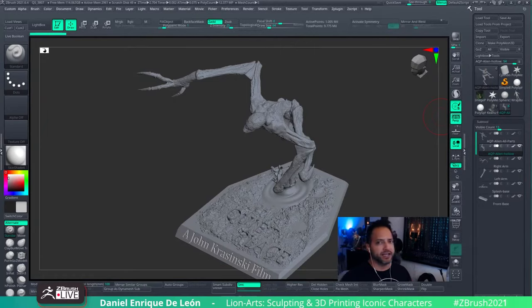So SLA, stereolithography, uses a laser. For those who don't know, you have a clear tank. The bottom of this tank is clear. It's a very shallow tank, which has a cartridge in the printer behind it that dispenses liquid resin into the tank. Below the tank you have what they call the light emitting unit, this big giant metal cartridge that holds a galvanometer, which is a mirror that bounces lasers off of it.